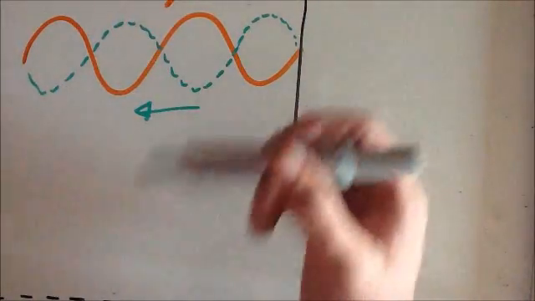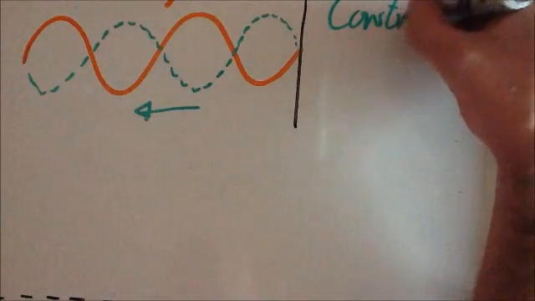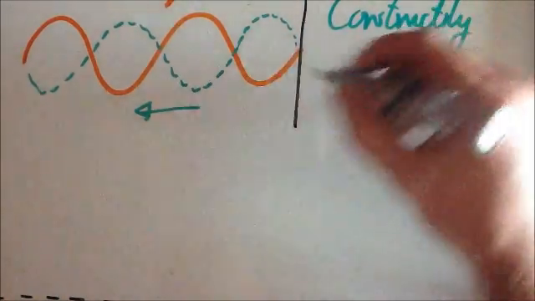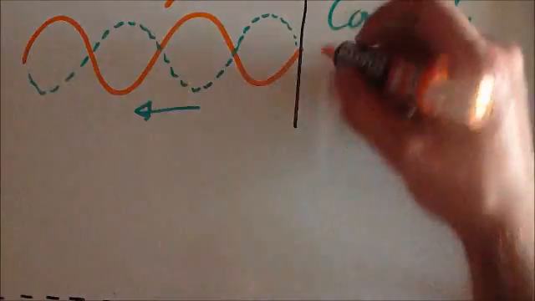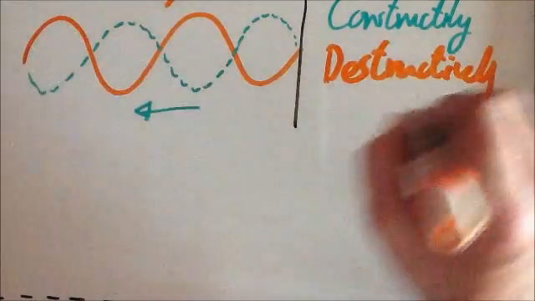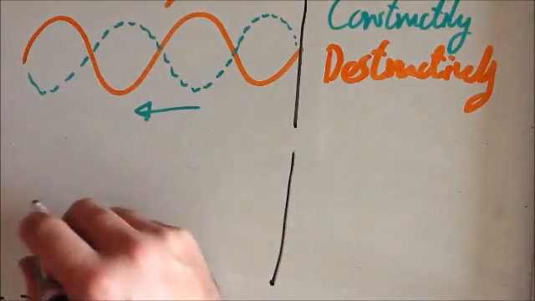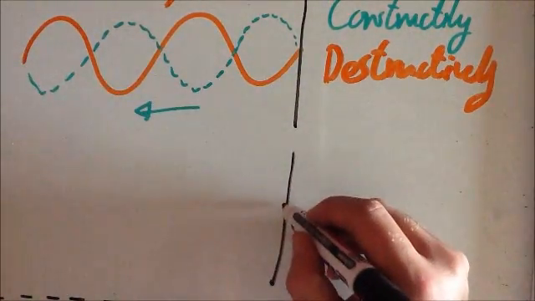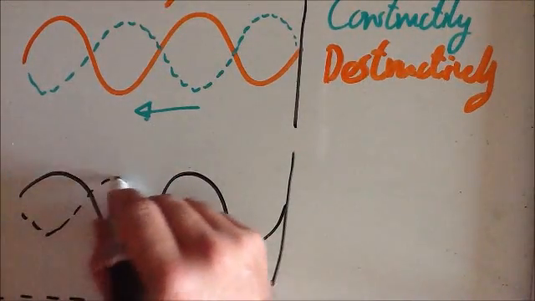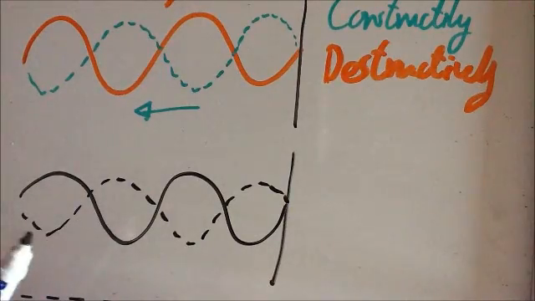They will move in and out of phase, at some points interfering constructively, and at some points, not very good spelling there, but I'm sure you get the point, and sometimes interfering destructively. Okay, so the result of this is a standing wave. Now the standing wave I'm going to draw below will end up having points of constructive and destructive interference.